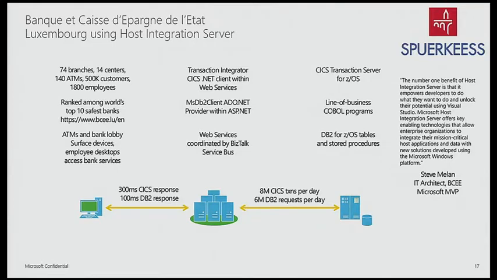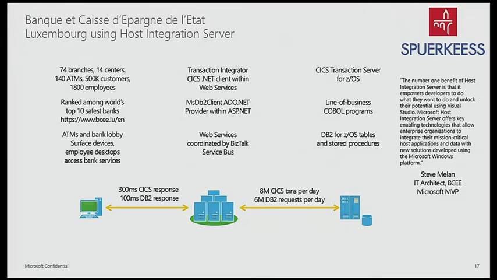Their ATMs are running Windows, recent Windows 7 OS, really cool. They have Surface 2 tables in all their branches, running Windows, of course. And all of this connects through a middle tier combination of web services, which are migrating to WCF services, ASP.NET applications for DB2, and BizTalk as a service bus to orchestrate these web services, connecting back into CICS in the mainframe and also directly into DB2.